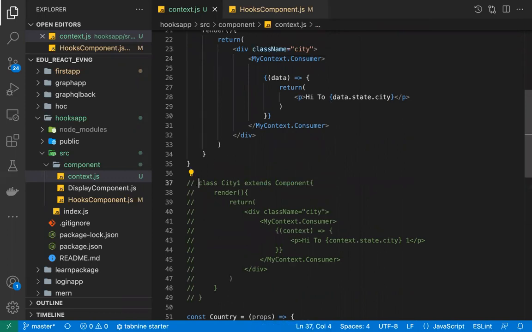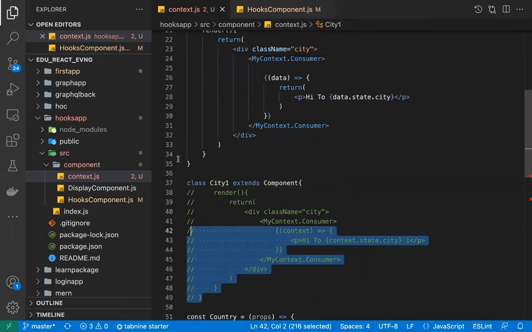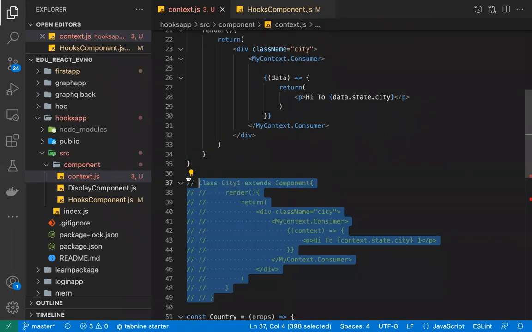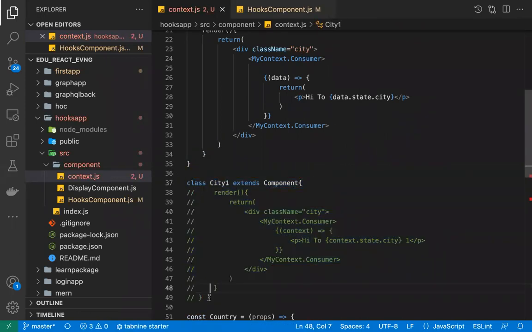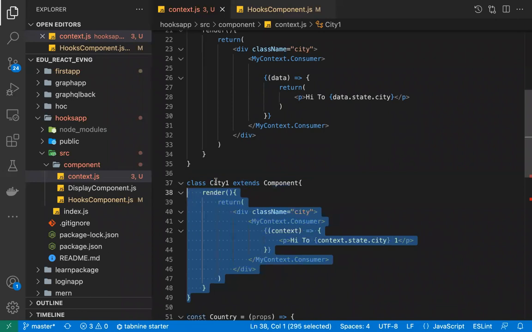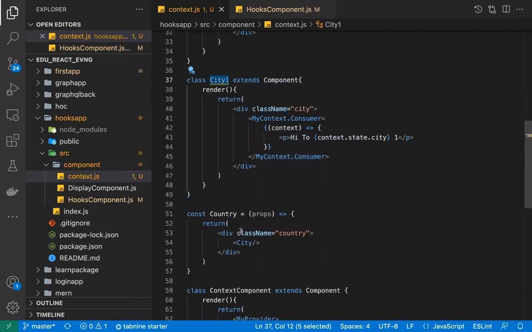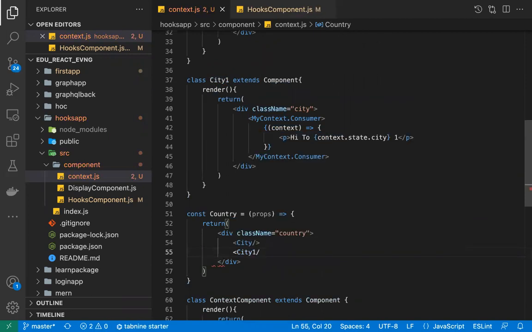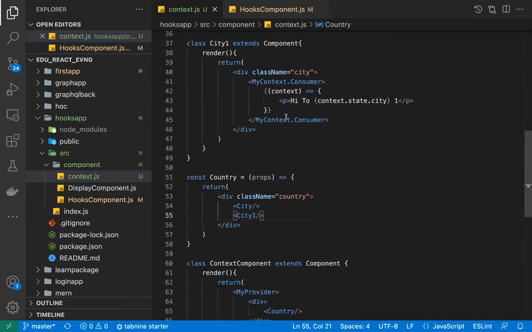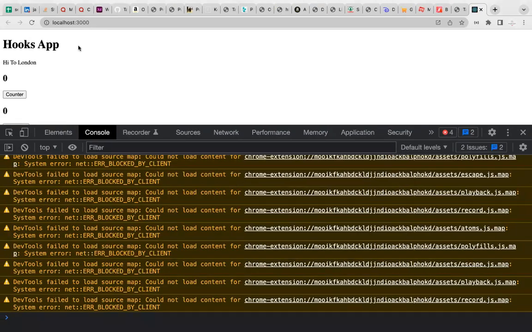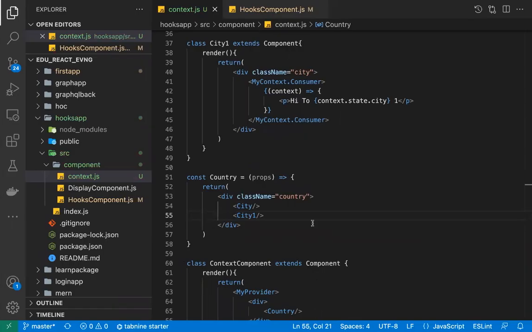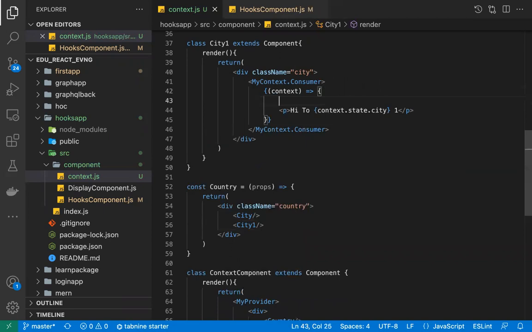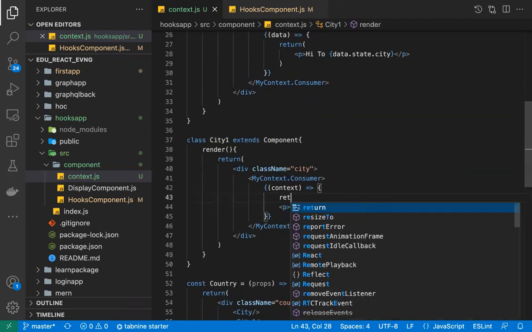Suppose a second component also wants data, guys. When a second component wants data, at that time I'll just put it here, suppose. Now second, city one also doesn't have any connection with this, but the second component will also be able to get this data. The point is like that, guys.